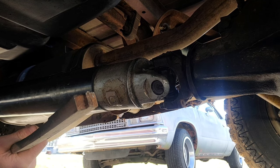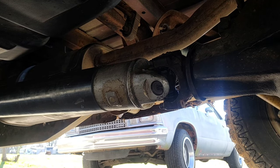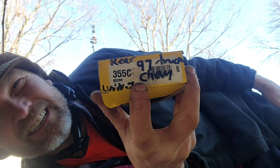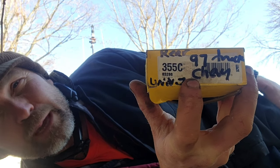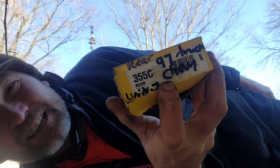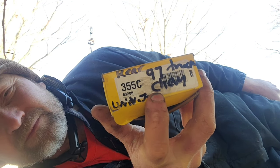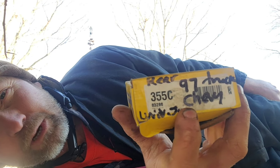If you can replace them without them blowing out, then you know exactly what to do and what part it is — you can take it with you. But my problem is it exploded. Part 355C — this is what you need. This video is more or less to help people that completely explode the universal joint and don't have anything to go by. If you can fix it before it blows out, you can just take your universal joint with you — no problem. This is for if you're just starting from scratch and don't have anything. Save you a lot of trouble.